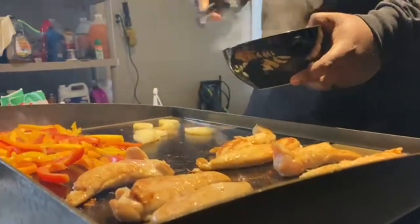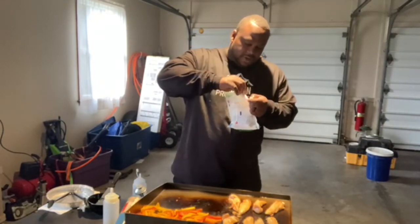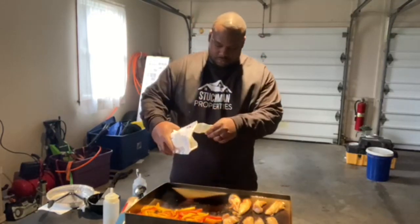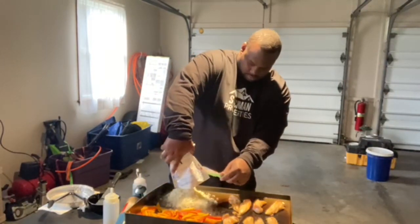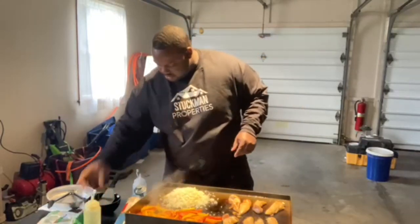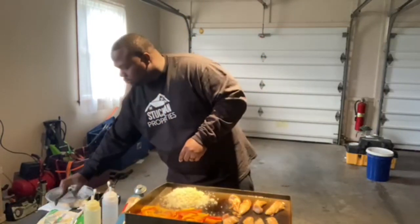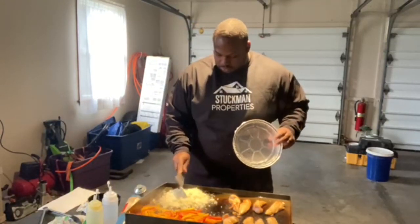It smells so good. So the pineapples are done. Now it's time to get this cauliflower rice on. It's not going to take much at all. And a little salt too. I like to put a little bit of olive oil and water on these. That's all you need, just a little bit around it. Just a little water. All we need is a pinch of salt. That's all you need right there.